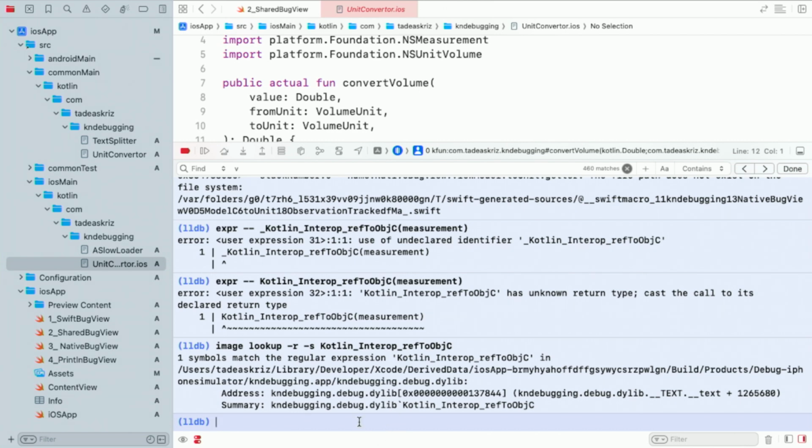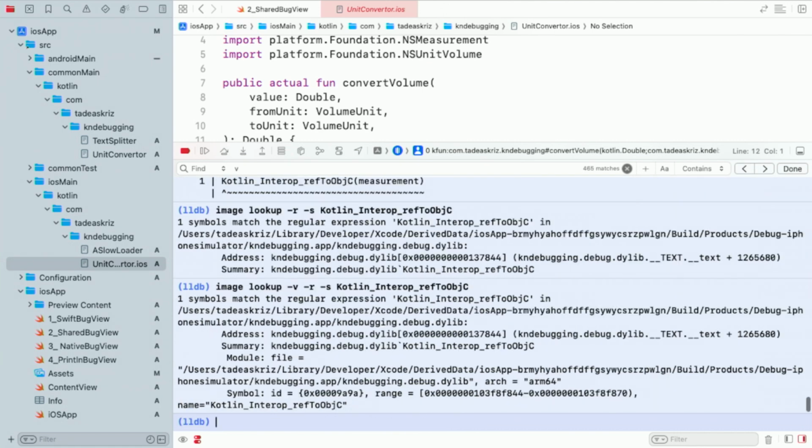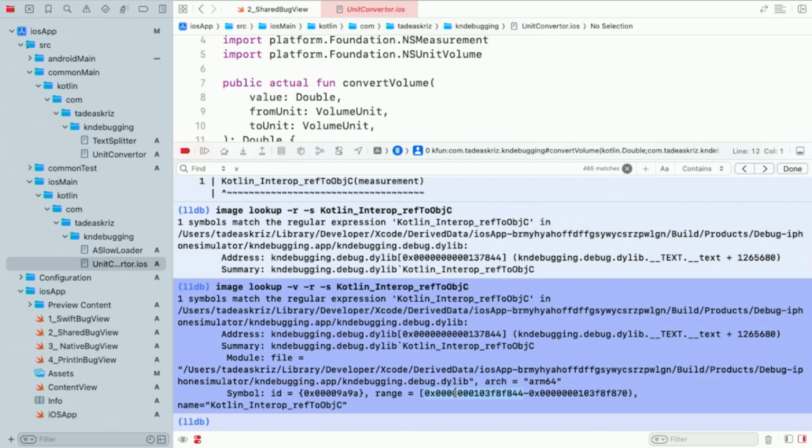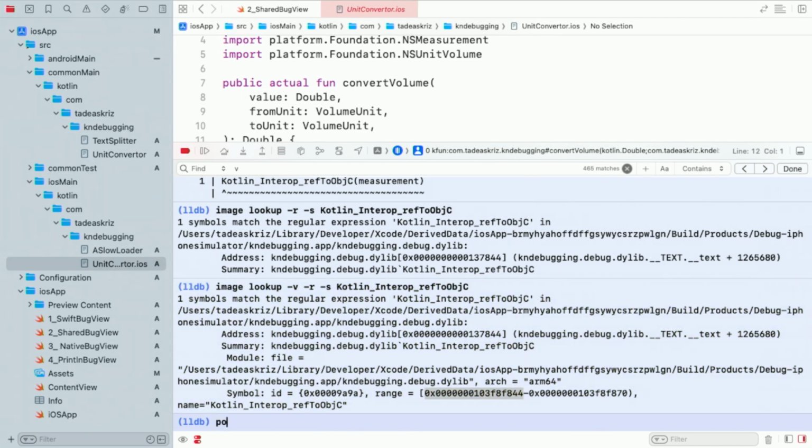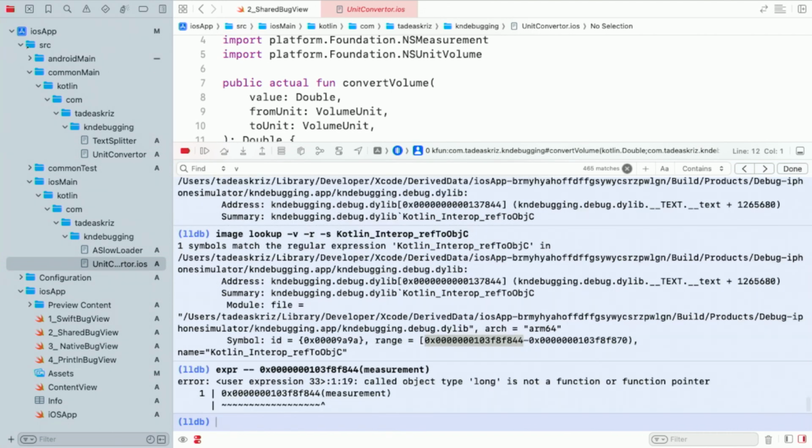However, this still doesn't have enough information for us, and we need to do one more thing, which is run in verbose. So we -v, run it again. It takes a while. The larger your app, the longer this will run. But then we get this range for this symbol here, and we can copy it, and we can go do expression and just use it. Except we can't, because it's just a number. We can't really call a number. So we need to find, how do we make a number into a function? Well, it's C, so the syntax sucks.